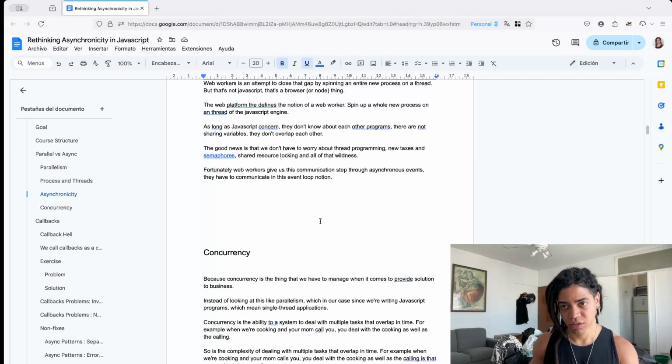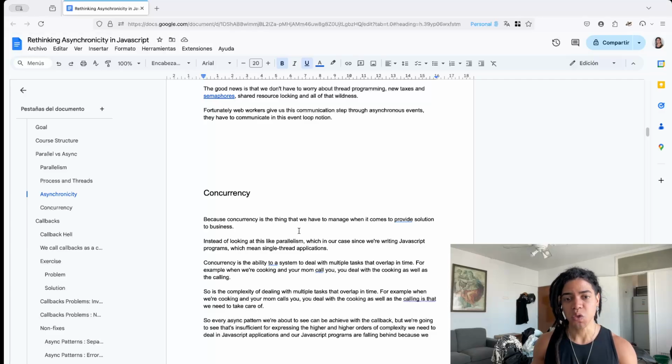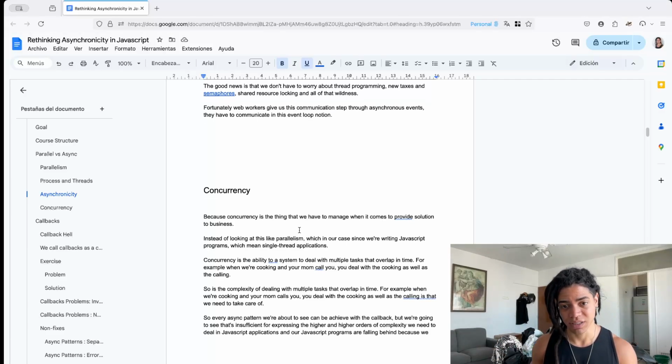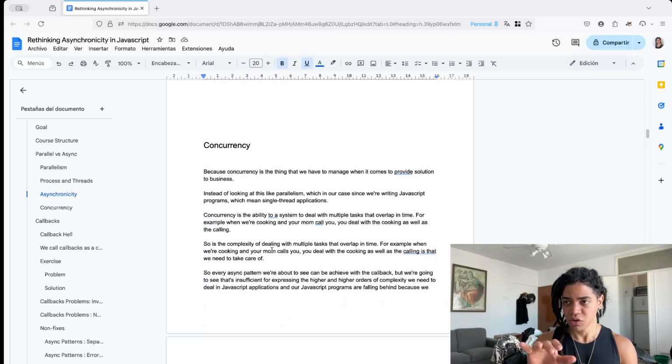Because concurrency is something we have to manage when it comes to providing solutions with JavaScript, instead of looking at this as parallelism, since we are writing JavaScript programs, which means single-threaded applications, we need to define this particular problem as concurrency.